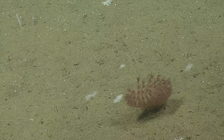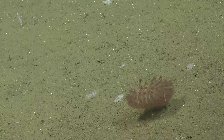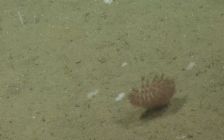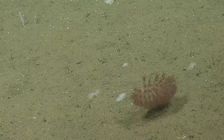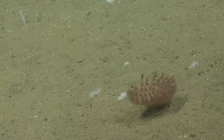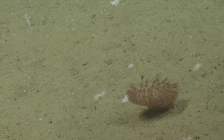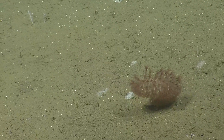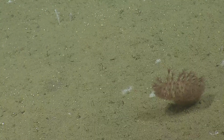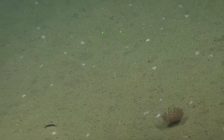What are the little white patches? Bridge nav. I'm not sure what those are. Tiny bacterial mats, maybe? They look branchy. Add one more step, 100 meters. Thank you. Okay, should we move on? Moving on. Sure. Yeah.